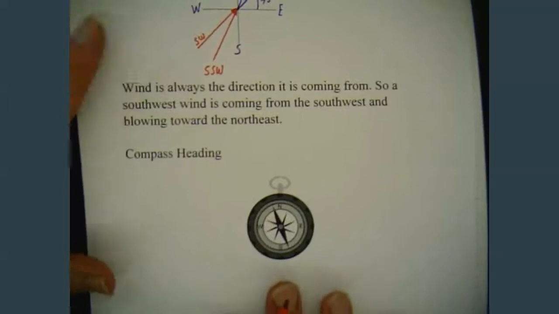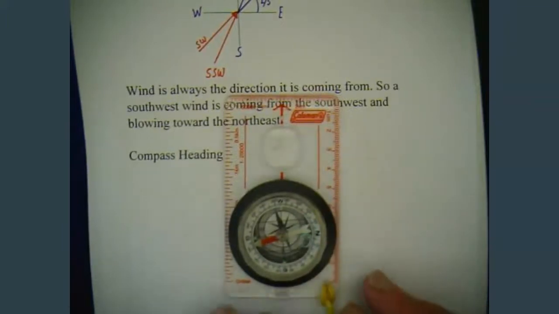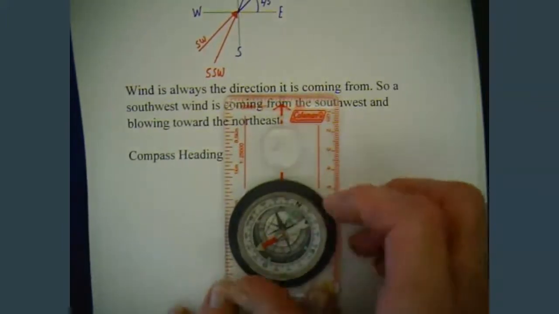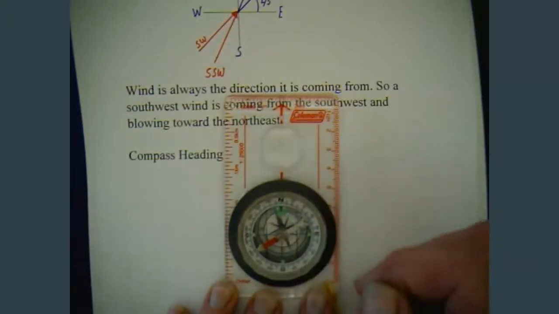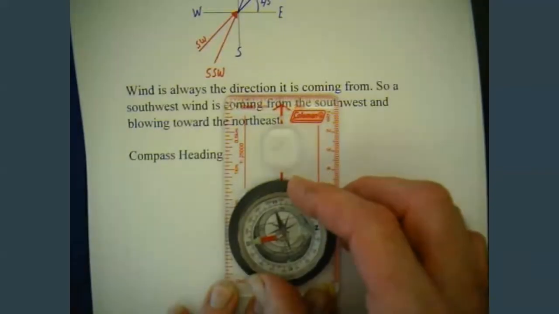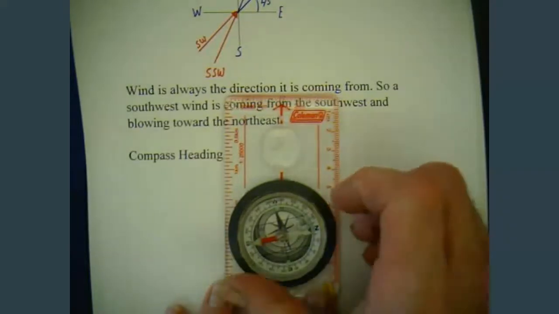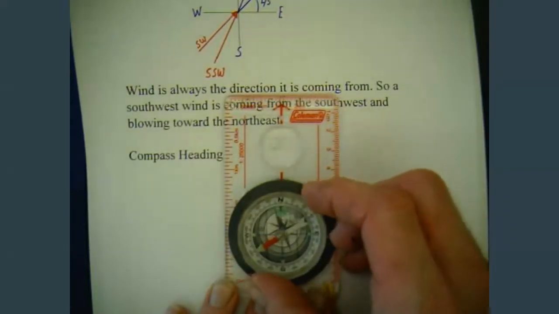Now I mentioned a compass and a compass heading, and there's a compass, and here's a compass as well. I'll actually point it to the north. You take the compass and put it in the direction that you're actually going to, and we could figure that out. But north in here is actually right in that direction. This compass needle got messed up and it's magnetized in reverse, so it points towards the south instead of the north. Kind of goofy, but that's just how it happened to work. So I'm just going to put it so it's easy for us, straight north.